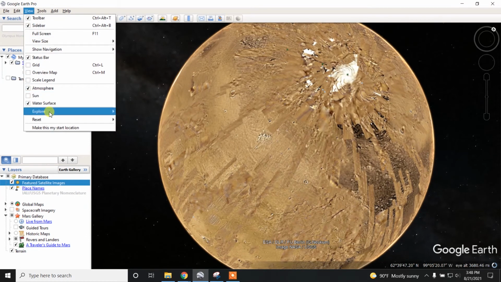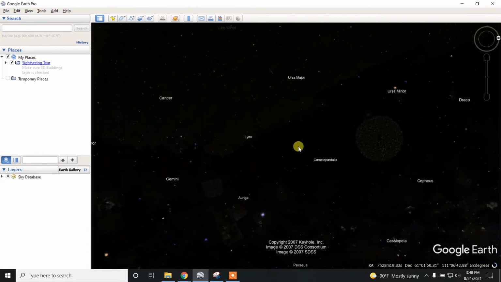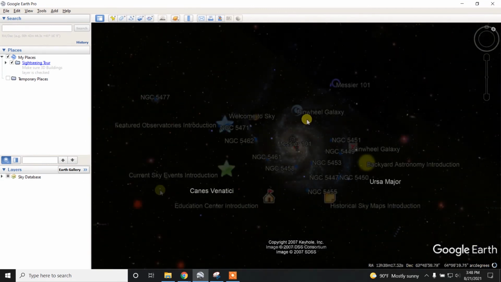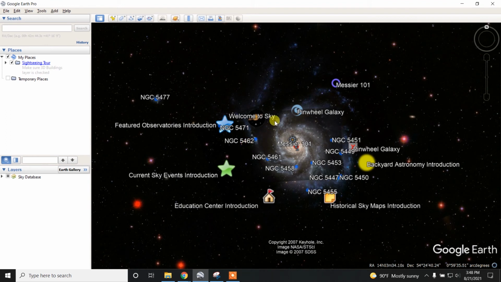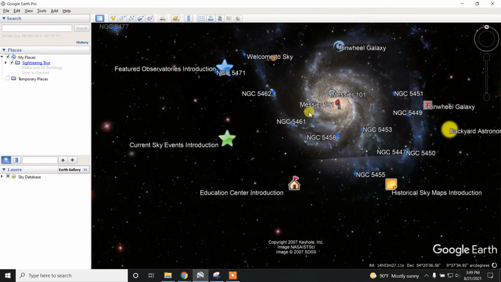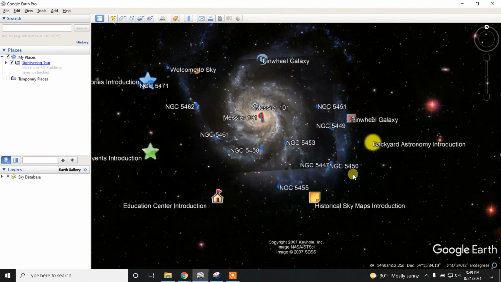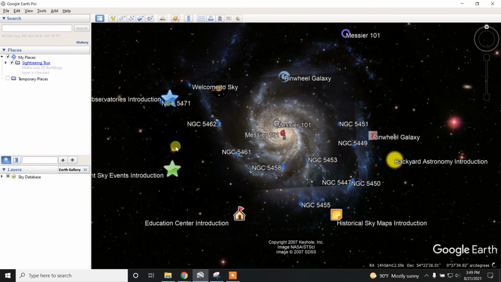And for the sky map, actually you can simply click on sky and it will redirect you to the sky map. I don't know much about these astronomy things, but if you like to explore the things, here is the map available, and then you can simply explore these stars, and then explore even the galaxy, and then explore these names provided by some scientists or some of the famous people. All right, so that's all about exploring the other maps other than the Earth map.